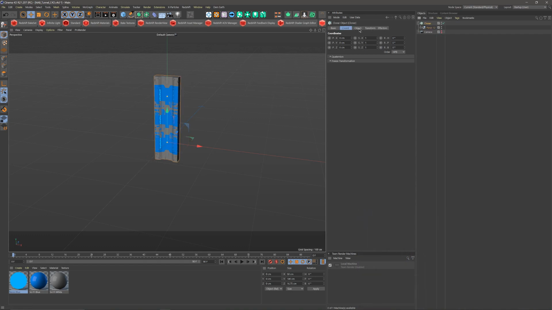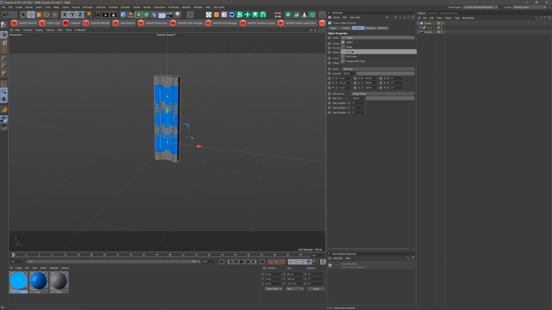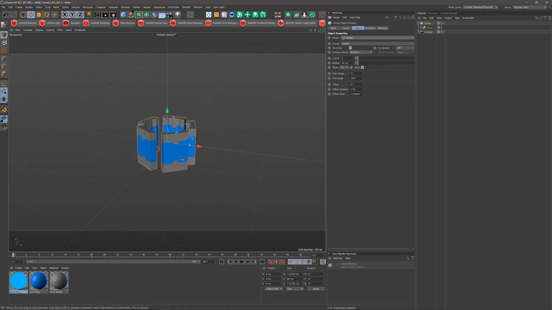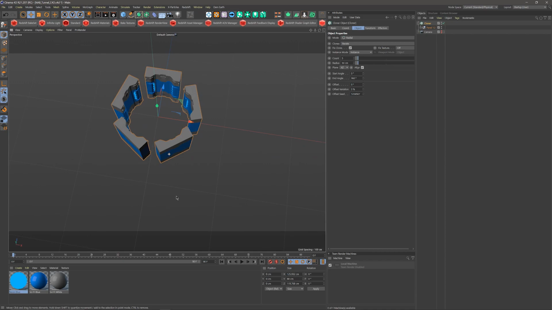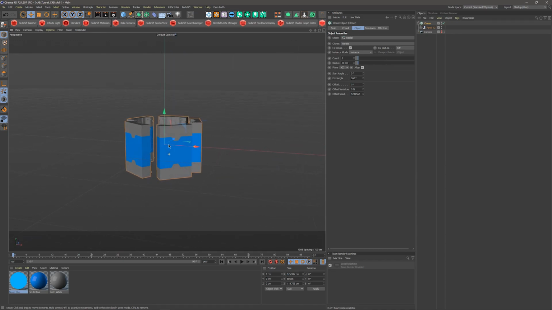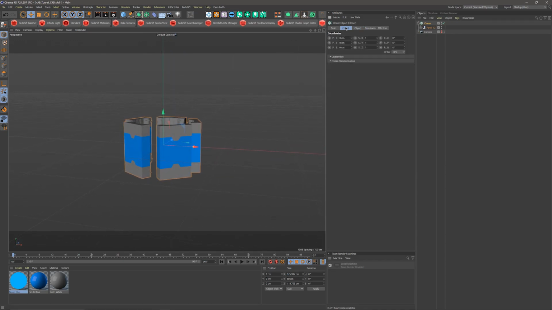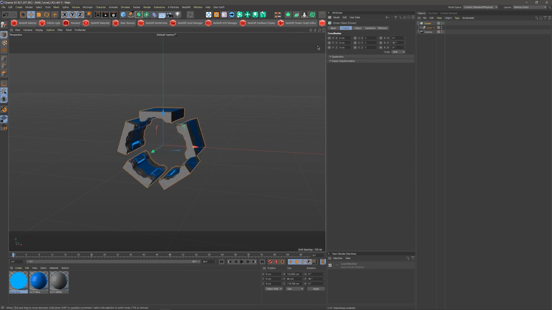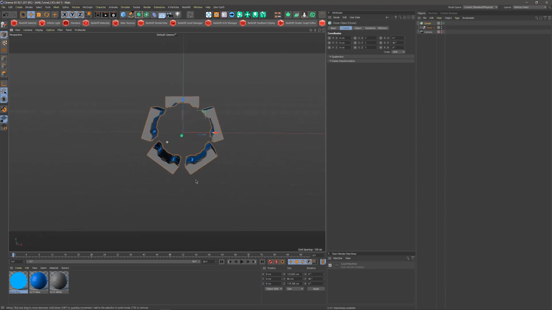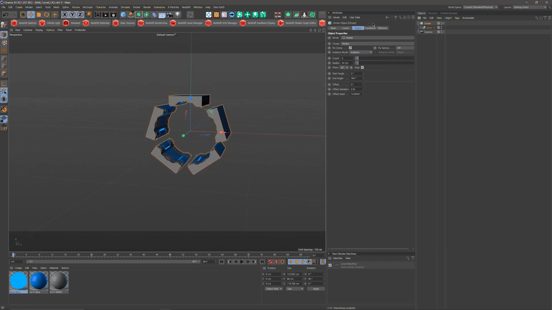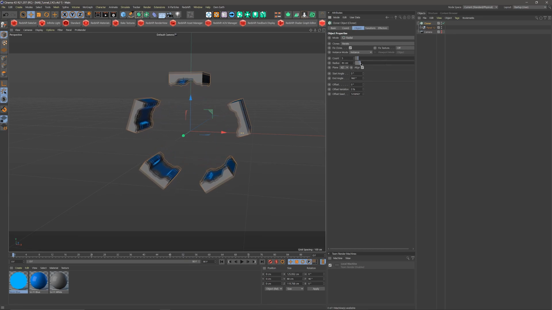I'm going to click on cloner here, and under object, if I look at mode, right now it's on linear. If I click on radial, it actually radials it out, making a circular motion, but I don't want it pointing that way. So I'm going to come under coordinates. Let's make this 190. So now we're getting the starter of our panel here, or of our tunnel here. So I'm going to click back on object. I'm going to leave my count at 5. Let me expand this out a little bit, maybe around there, maybe like 79.